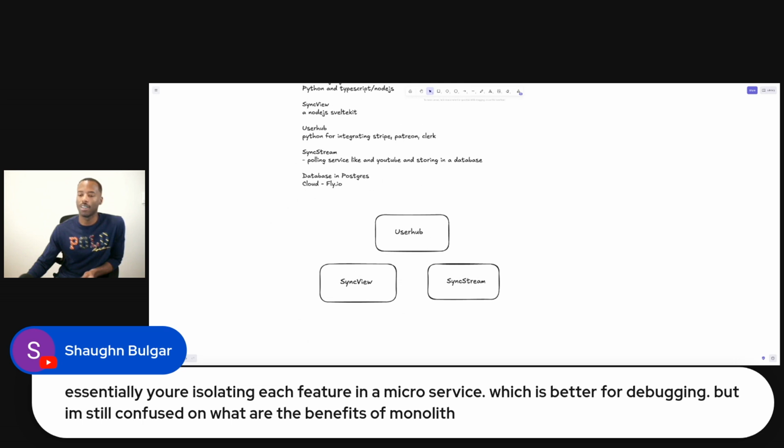Like, imagine I just created a beta in Userhub, right? And I need SyncView to test out that beta feature. Well, now I have to have 2 services running on my computer in order to test out those features. And then what happens when I deploy that to beta? Let's say I have it in prod, right? And I do a deployment for Userhub, and that breaks something in prod because I didn't necessarily test it.